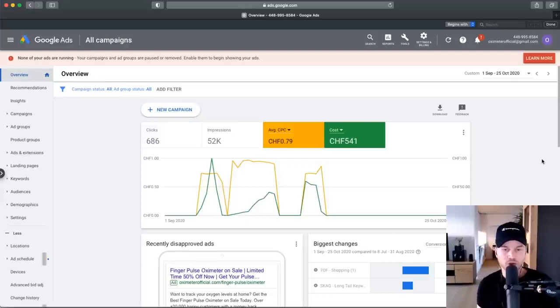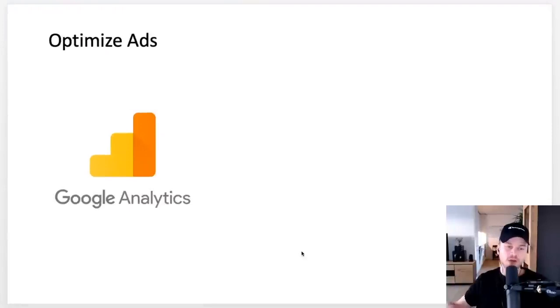So let's now talk about how to optimize your ads once they are actually running. So first thing you have to do before your ads are actually running is to install Google Analytics, meaning to install conversion tracking, so that with each click that your ad's getting, you know exactly how many people added something to the cart, how many people actually bought something from you, how many people gave their information, how many people actually called your number, whatever you are advertising. So that's very important, because otherwise you don't really know what keywords, what clicks, what demographics give you the best conversions. So make sure you install Google Analytics.